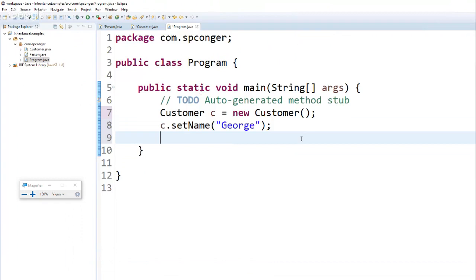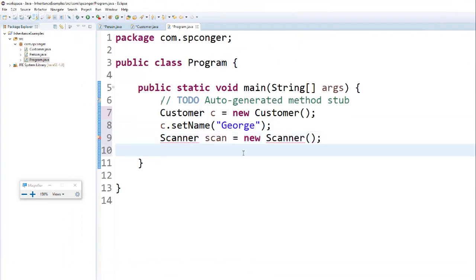Oh, Scanner. And again, I have to import it.